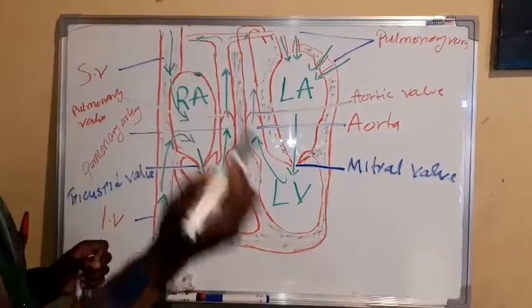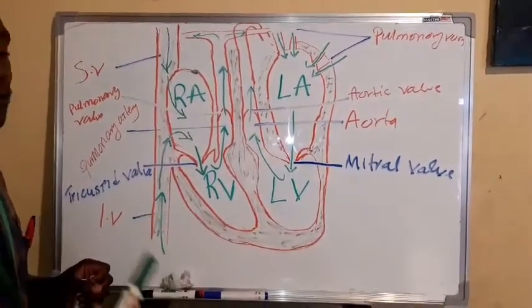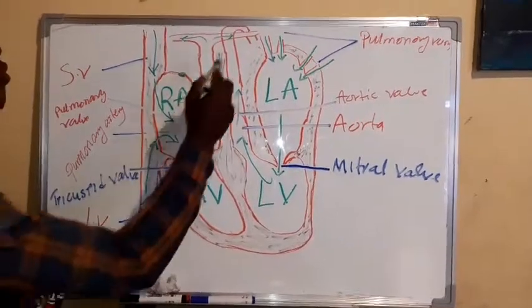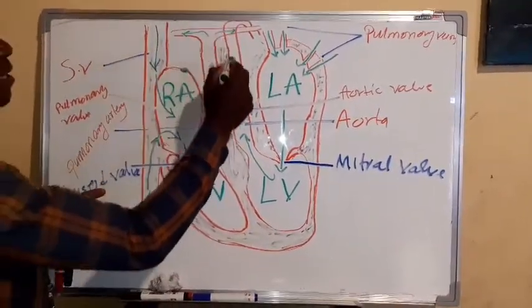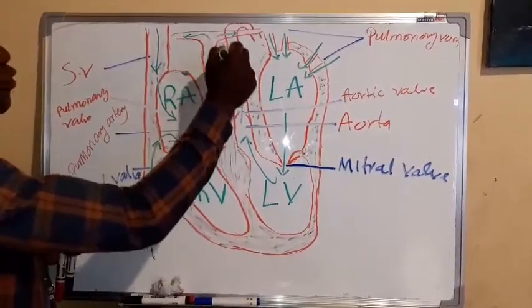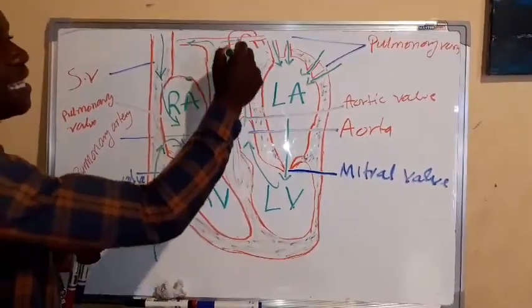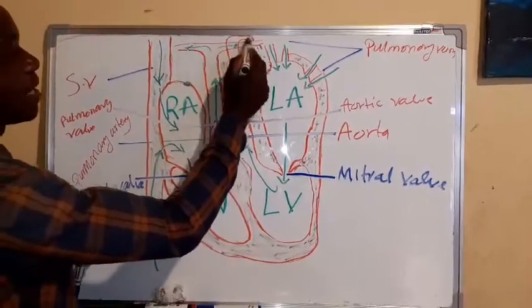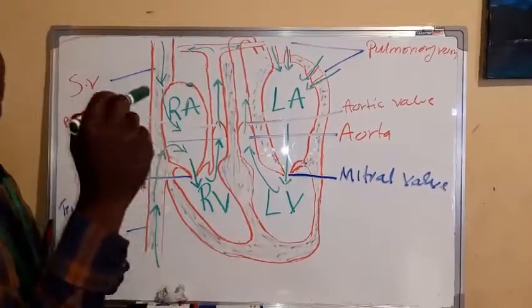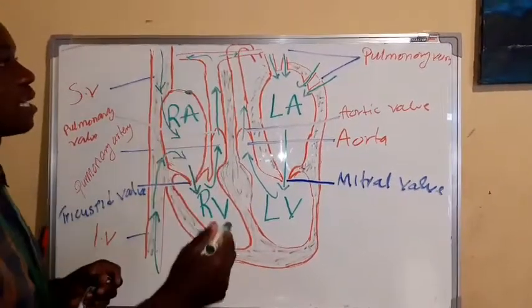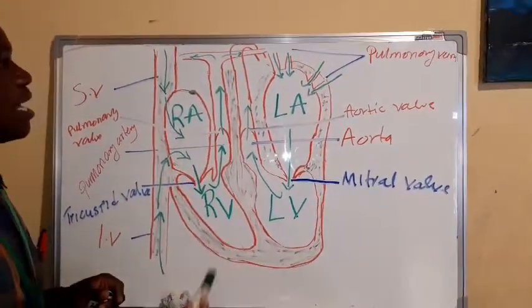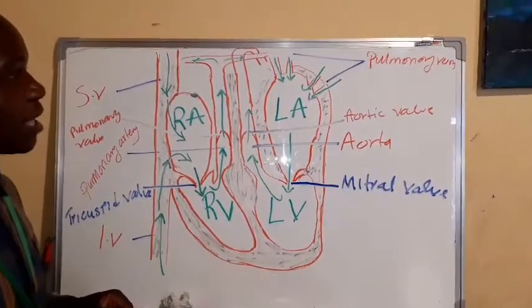We have the first two branches of the aorta, which are the left and right coronary arteries. From there, we're also going to have the arteries here that are going to branch off. This is called the ascending aorta. This part is said to be the ascending aorta. And this arc that is formed here is said to be the arch of the aorta, and it has three branches. There's the brachiocephalic artery, there's also the subclavian artery, there's also the left common carotid artery.